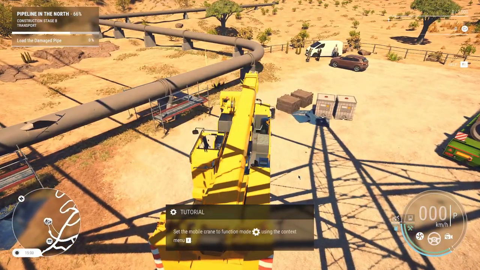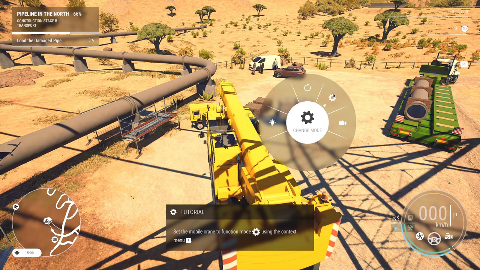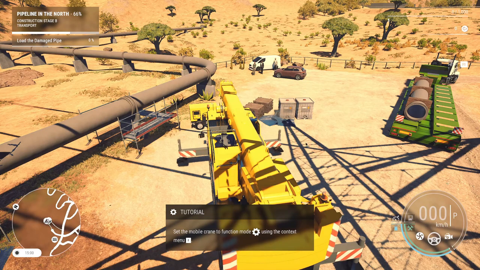I want my legs to be able to come out. So, all right, we're going to switch. So we just press F. And you press F, you don't hold F. You just press F and hit the cogwheel.